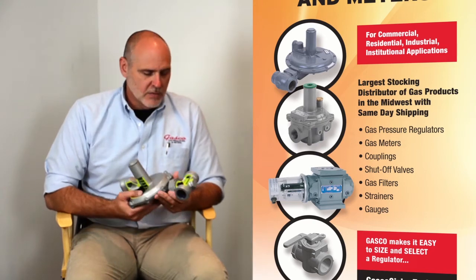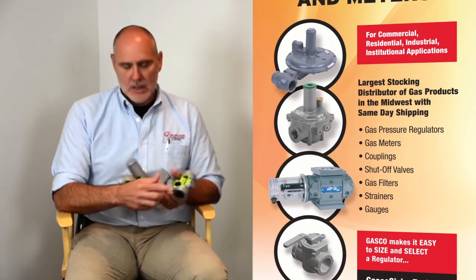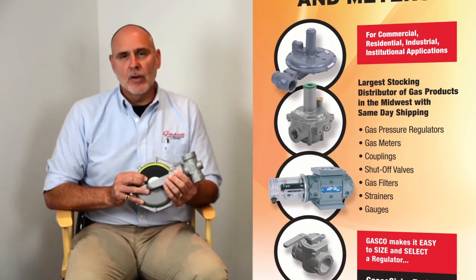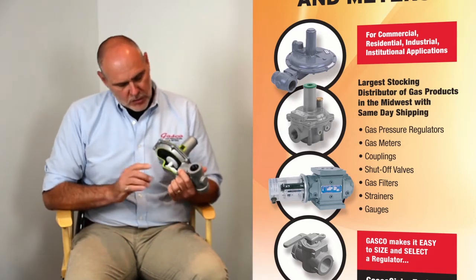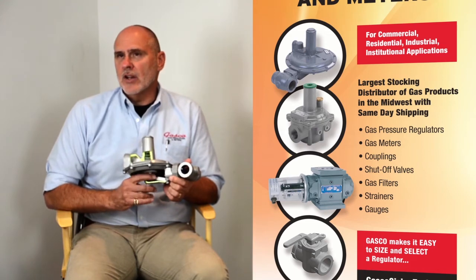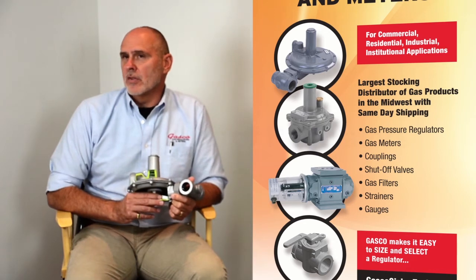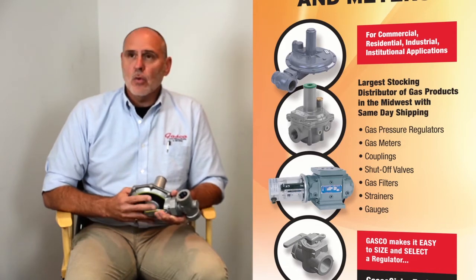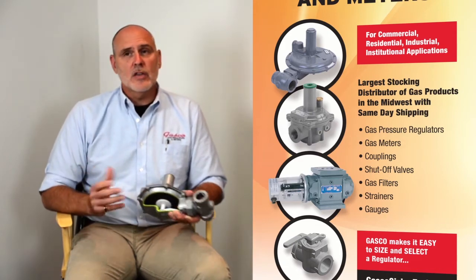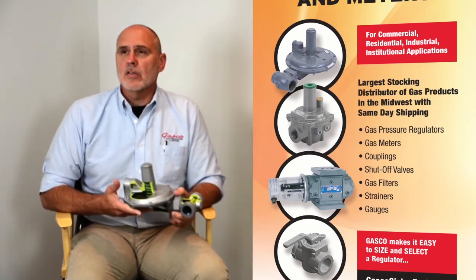What are the elements of a lever operated regulator? Well, it has a valve, a disc, or plug that works in relation to the orifice. It has a sensing element, or the diaphragm, and it also has a loading element, or a spring. It uses this lever to gain a mechanical advantage and provide a high shutoff force, or simple machine lever and fulcrum assembly. Another advantage of the lever acting design is that they provide increased force for lockup without the extra cost, size, and weight associated with larger diaphragms, diaphragm casings, and associated parts.